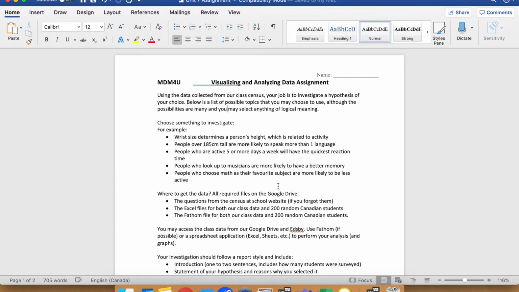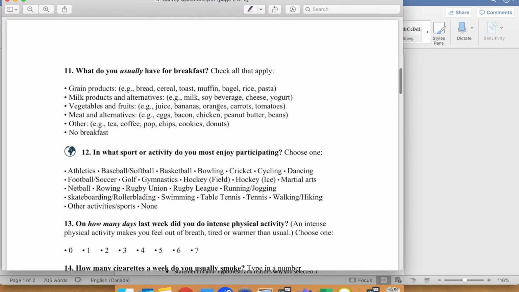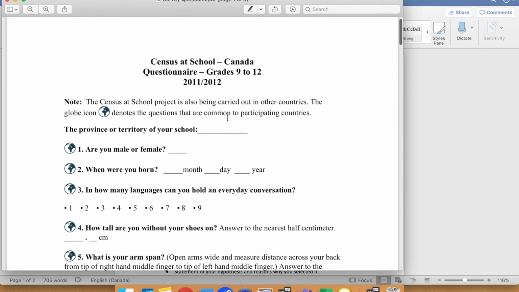Basically what you're going to do is to try to make a correlation or a link between two things. And just to warn you, most of the time what will happen is that you won't find any correlation between things, but it's just to investigate and to apply the techniques that we're doing, and sometimes it is kind of interesting.